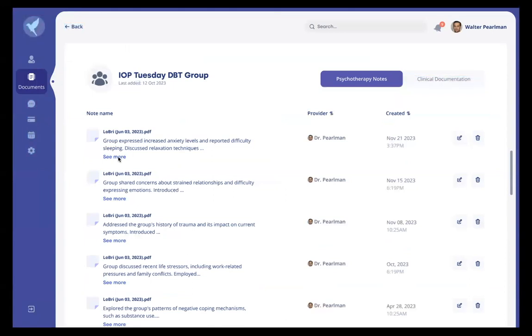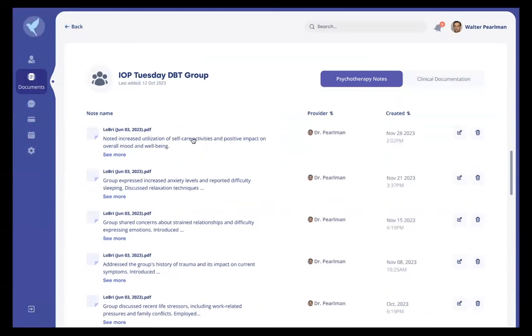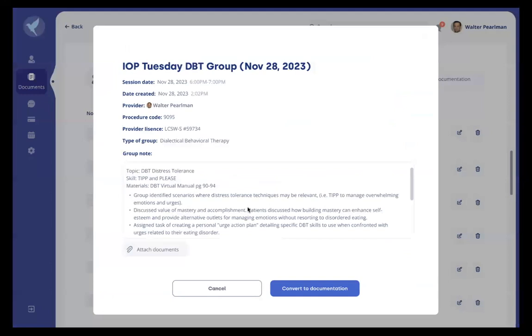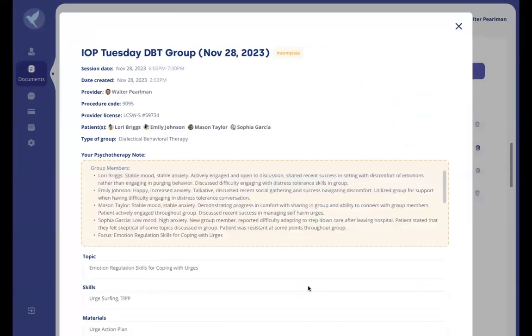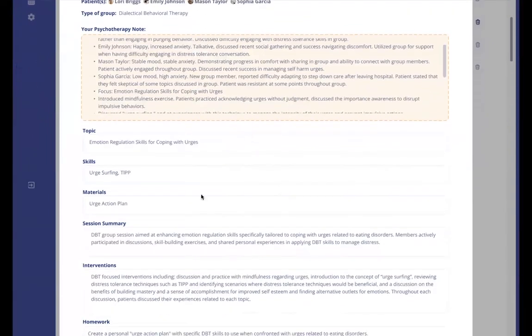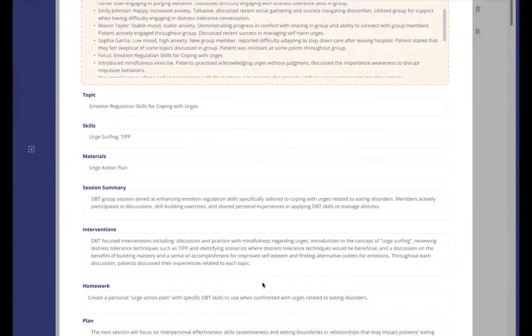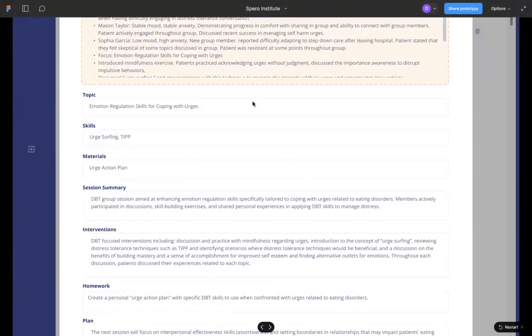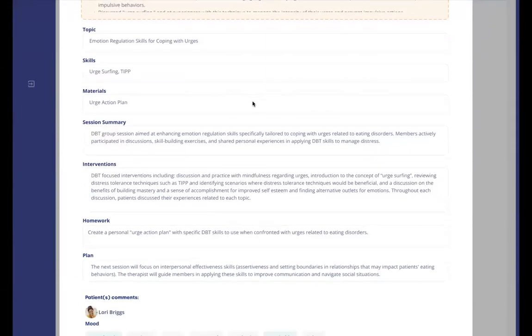This would be the most recent group that took place. These are just going to be rough notes he took during the group, convert them to official documentation. That's shown here. That previous psychotherapy note is shown here, but it will disappear when this note is published. That's used to fill out this general information, which will be present in all of the patients' note from this.